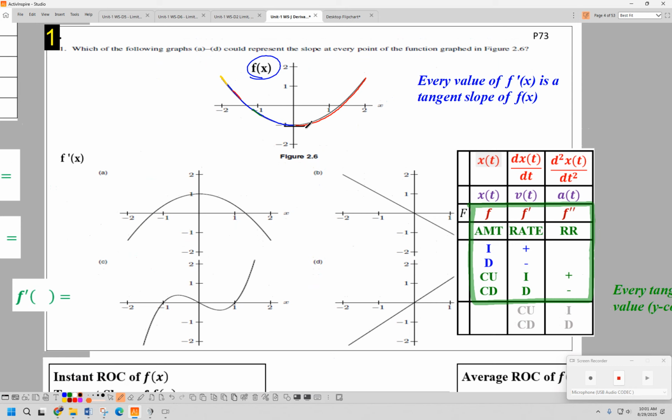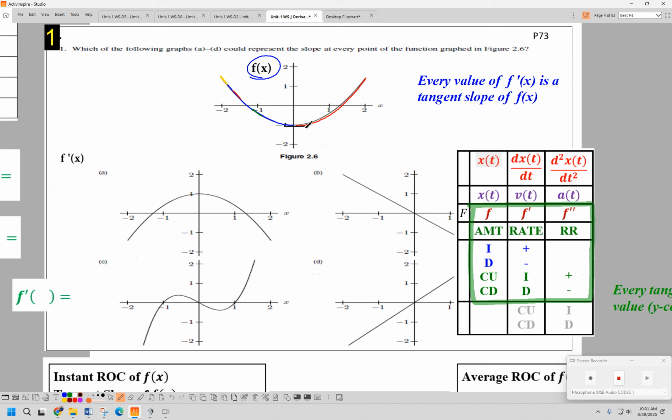Are the values of these tangent line slopes increasing or decreasing? That was weak, but at least it was correct. Are the values of those tangent line slopes increasing or decreasing? Increasing. They're increasing. So we need to talk about it more. Make sure you can see it. You can't just memorize what I say. You've got to look at it and go, that makes sense. If it makes sense, your memory will retain the information. If it doesn't make sense, you'll forget it very rapidly.